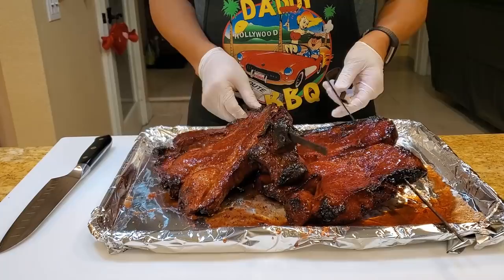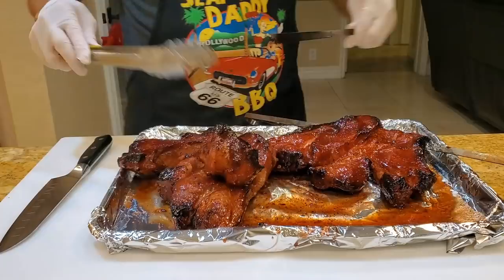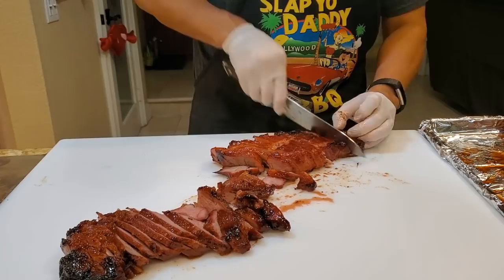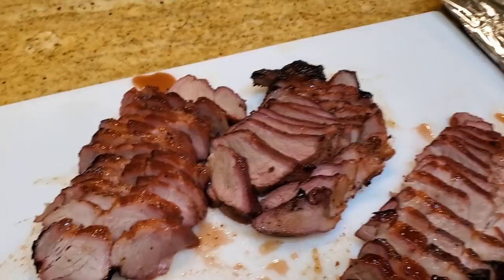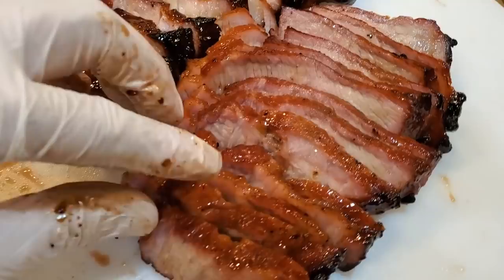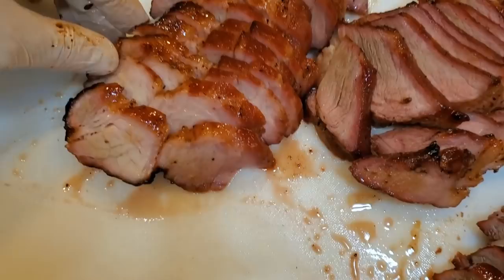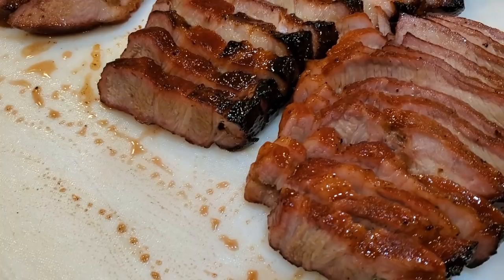Absolutely gorgeous. And you can see that the one with the dye has a nicer red color compared to this one, which is the 2000-year-old recipe or inspired recipe. So the one on the right is the one that's done with three ingredients. The one on the left is the 12-ingredient char siew or Chinese barbecue pork. And I have to admit, the three-ingredient one, I think it looks prettier. The red dye really helps give it a nice color. This one is pretty good too, but I would give the edge on the color to the one on the right. I'm not sure if my camera is giving you a good color, but I think appearance-wise, the one on the right looks better. So that's just my opinion.